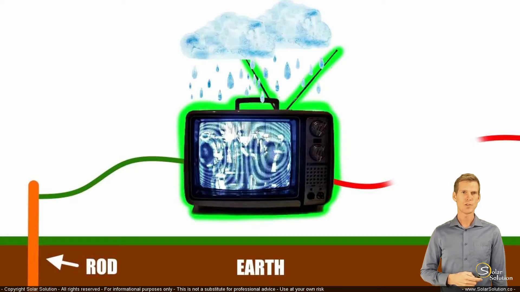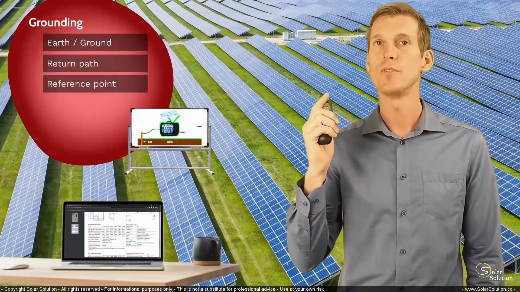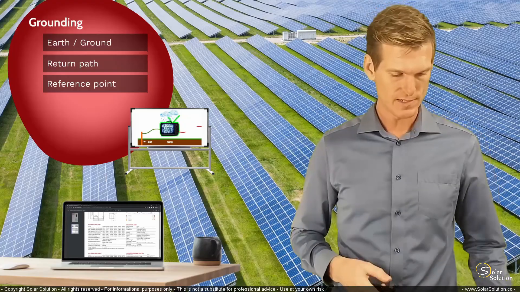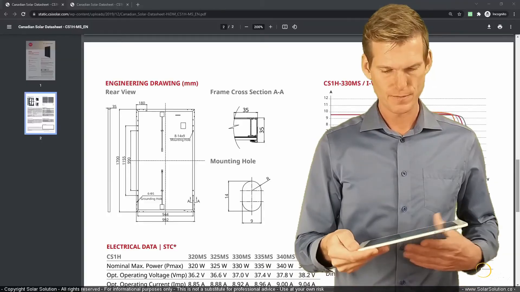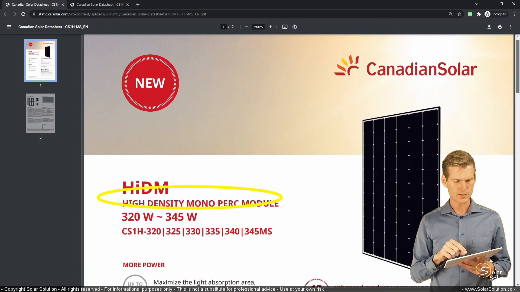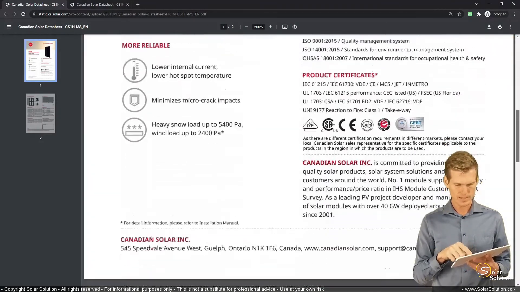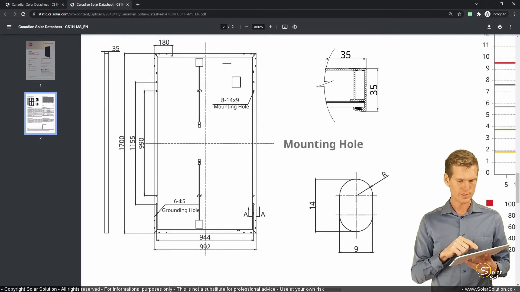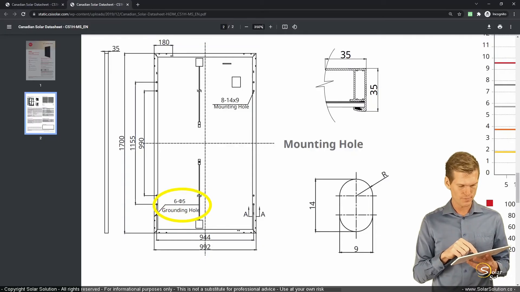So now let's go online. Let me show you how you can actually connect your solar arrays to ground. Because a lot of people ask me how to ground their solar systems. So let's take the data sheet that we already downloaded from Canadian Solar. I am not affiliated with Canadian Solar. We looked at the HiDM Black, the all black high-density monocrystalline PERC module. When we go to the second page and we zoom in a little bit here in the drawing, we can see that it says it has grounding holes, and there's six pieces of grounding holes with a diameter of what I assume is five millimeters.